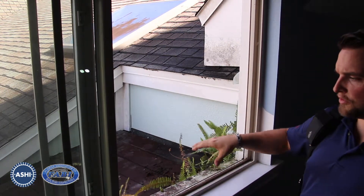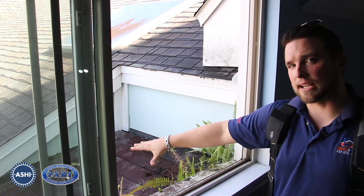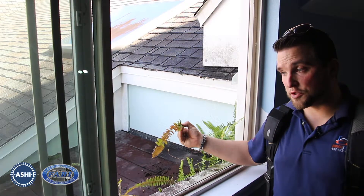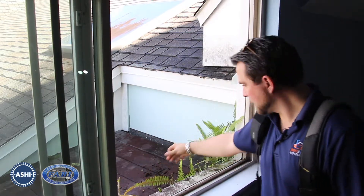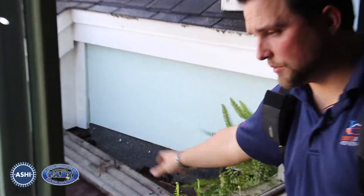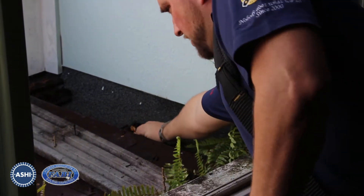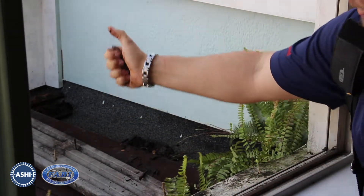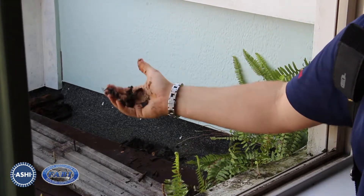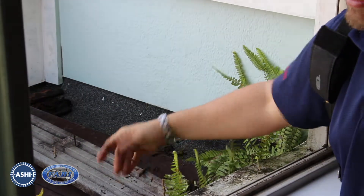A quick portion of the roof that we can address from here: we have access to the roof with some kind of little decking install. Generally, you don't have ferns growing off of your roof unless you have a moisture problem. We have a composite deck here that's been secured. Obviously, we can peel it up because it's no longer functioning. But as I reach out here, you've got rotted decking that's saturated. This is clearly not pressure treated. That's going to continue to rot and I'm sure most of these panels will easily pop up.